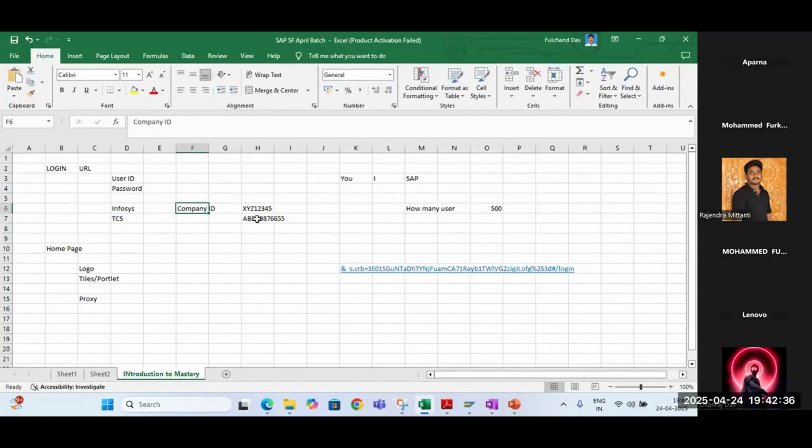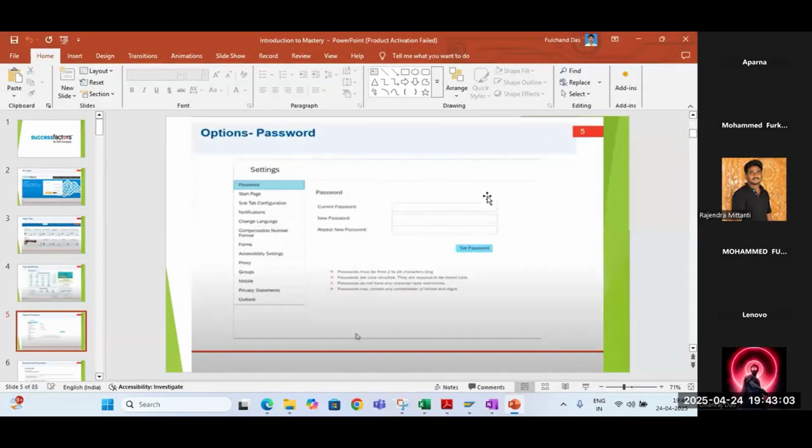For 500 people you have the same company code, but the user ID and password will be different for all 500 employees. All 500 employees can log in separately and access their own details or any other employee's details. So SAP will charge according to the number of users. If you have many users, or thousands or 10,000 employees, SAP will charge according to that.